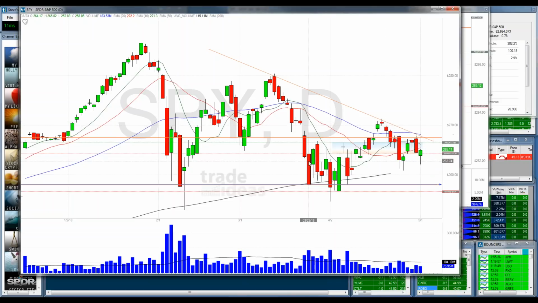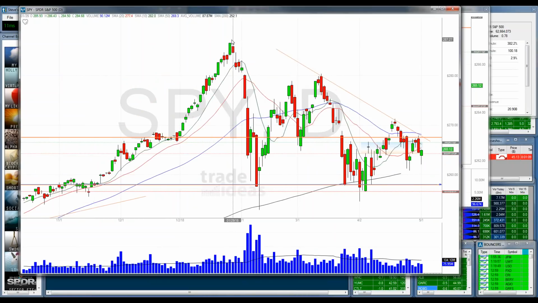But if we don't see that, as I mentioned yesterday in Jamie's webinar, look at this level here. Pretend like you're standing on a 3-story building and you drop a ball, and the ball bounces, and then a little less amplitude, and then a bounce, a little less amplitude. If these don't get resolved, eventually that bouncing ball is going to look to try and find the crack in the ice. So the bulls are really going to need a reason to get a close back above these lines that I have drawn in the sand here. Again, basically anything above 268.80, a close above there is probably going to be a good thing.